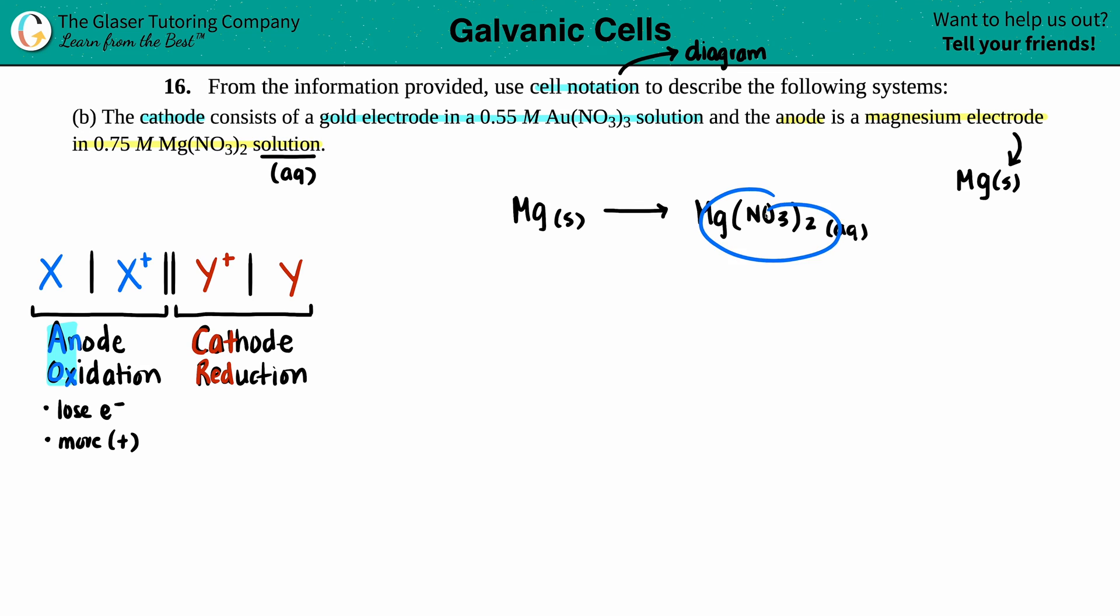When I have this aqueous solution, since it's aqueous it can be broken down into its two ions: magnesium and the nitrate NO3. Use your subscripts to find out what those charges are. We had one magnesium and two nitrates, so the one crisscrosses up telling us that the nitrate was a negative one, and the two crisscrosses up telling us that magnesium was the plus two. These are both aqueous.